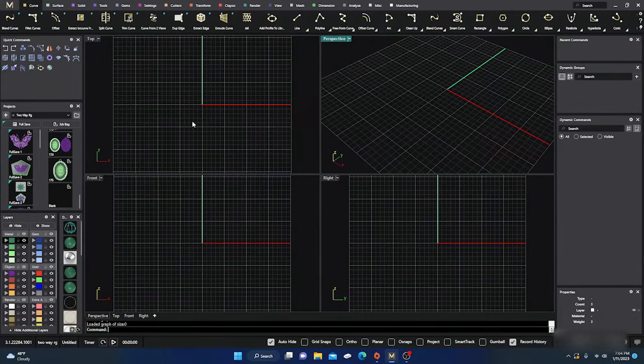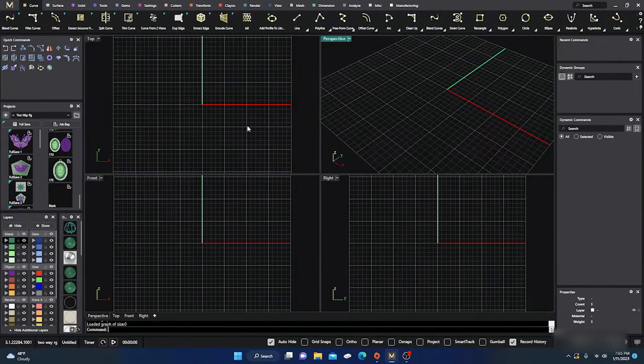Other people will argue with me, but I think MatrixGold, or any Matrix program, is one of the best out there. I just really love them. It's written over Rhino, so you have all the commands of Rhino, plus more specifically for jewelry design, which is very helpful in designing pretty much anything.